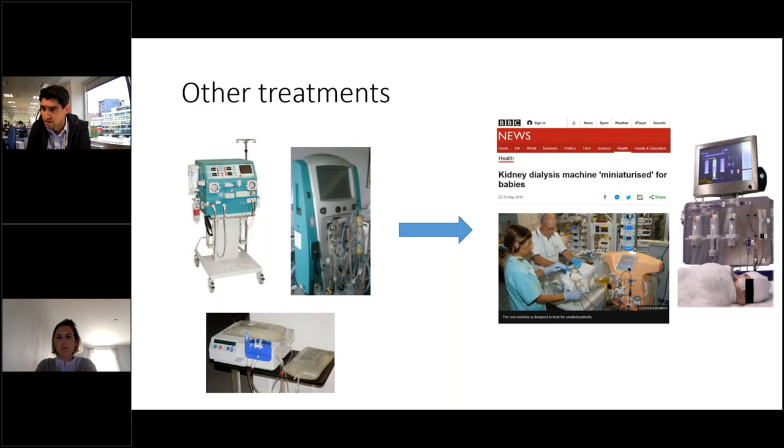So there are efforts to try and miniaturize dialysis machines. There are two: the Carpe Diem machine, which is the one in the BBC article there, and the machine here on the right, the Nidus machine developed in Newcastle. There are two further options where we can try and perform a form of hemodialysis on babies less than 5 kilograms, and especially Nidus can be used on babies of 2 kilograms. It hasn't been rolled out yet in London, but there are trials underway, and I think it's a case of selecting the right patient for these kinds of things. Unfortunately, for a lot of these babies that have multi-organ failure, it's not an appropriate treatment.